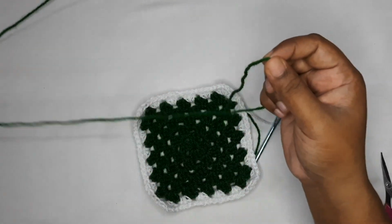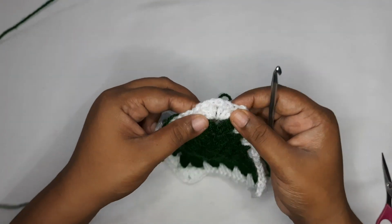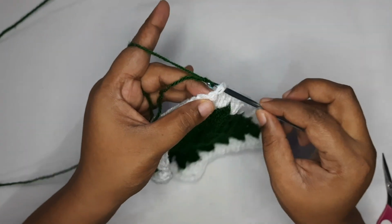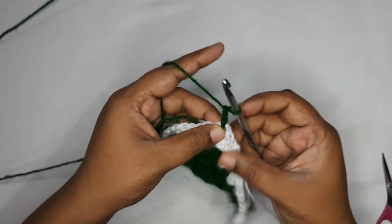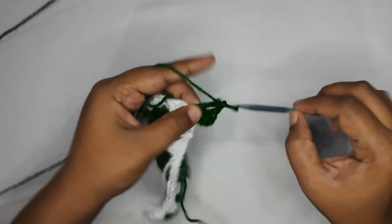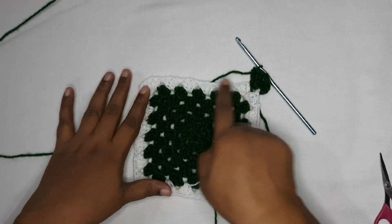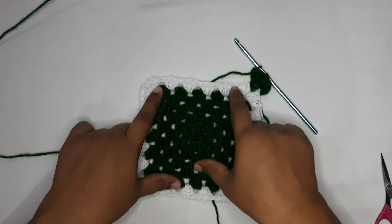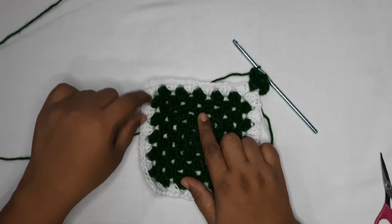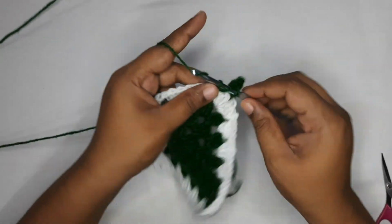Now I'm going to bring my green color yarn, make a slip knot, then I'm going to start with this corner. You can start with any corner, it doesn't matter. Same way, bring the yarn, chain 3, then 2 more double crochet, chain 2, then 1 more shell in the corner, because it's a corner. And then we are going to work this round in green color as normal. A shell in each space and 2 shells, shell, chain 2, shell in the corner and all the way around, and slip stitch to join. So I will meet you when I finish this round.